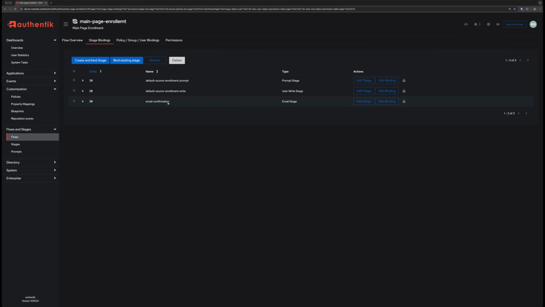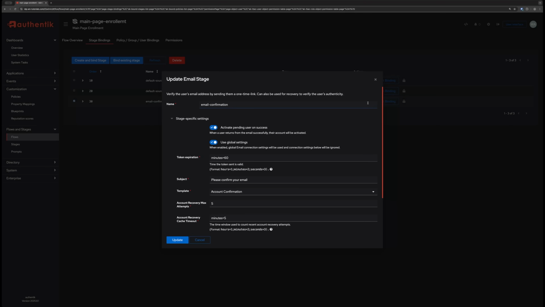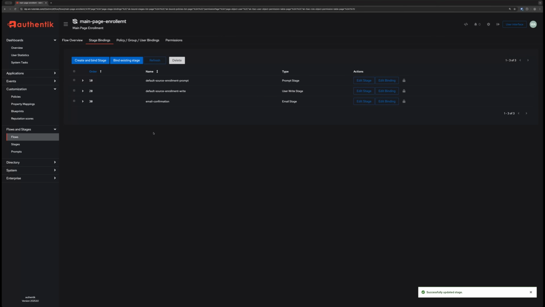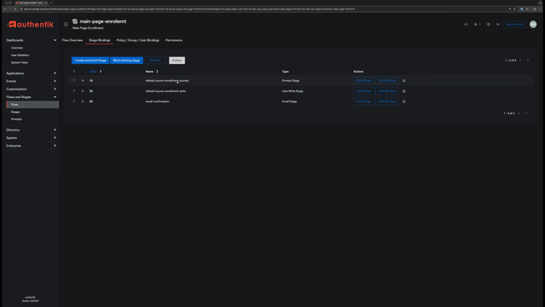And to double check that the user will be activated after confirmation, we can go edit stage, and the checkbox here is activate pending users on success, which is perfect. Let's click update, and that's basically it. All right, so after we created those three flows, next thing what we need to edit is our default authentication flow.